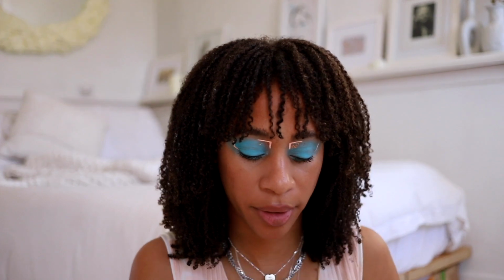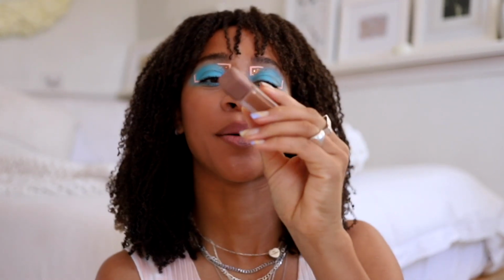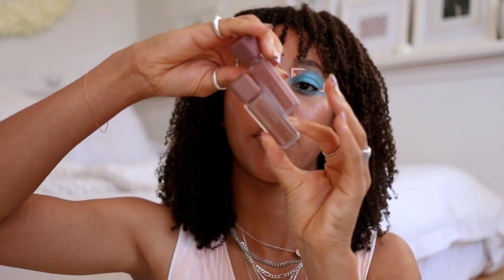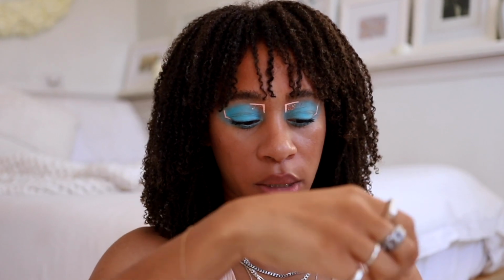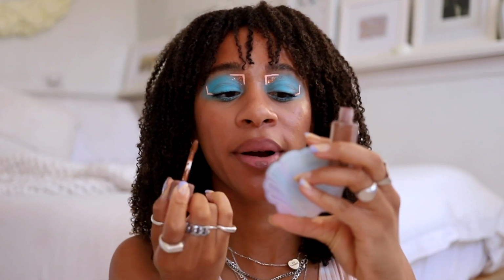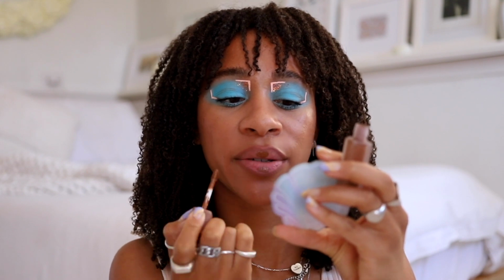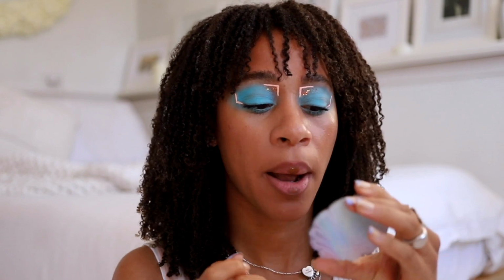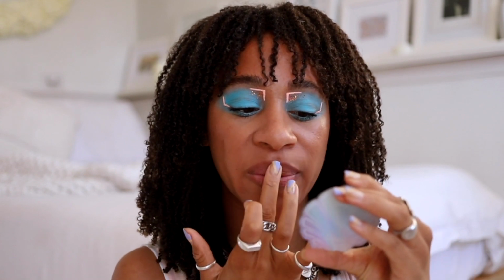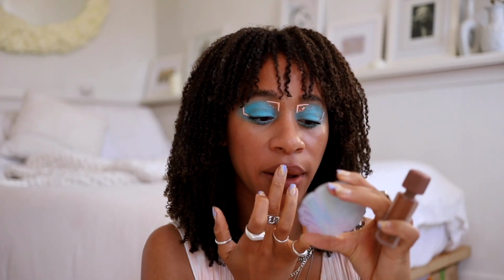Yep, okay, I was right in the first place. We're mixing it with Nudist Juice, also by About Face Beauty, because this one pulls a lot more yellow, and this one pulls a lot more pink. So mixed together, they'll be good. I'm just gonna put a touch on the bottom of Slumber, and then a touch of Nudist Juice on top, so you can see the difference in shade. Let's mix them together. These also smell like peppermint oil, which I love.